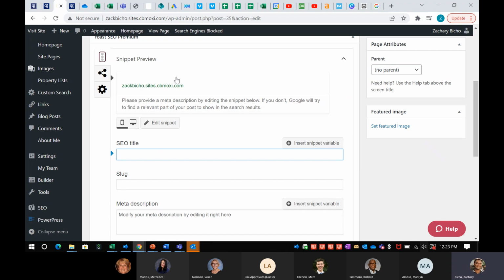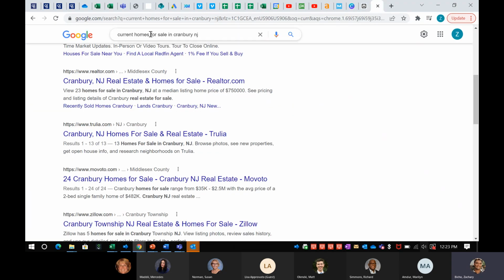So another good example would be saying something like Zach B. Show real estate agent, because when people go into Google looking for a real estate agent, they're generally going to type in real estate agent. So we're trying to think like our client would think, because we're trying to use those same keywords, just the same as I did here with Current Homes for Sale in Cranbury, New Jersey.